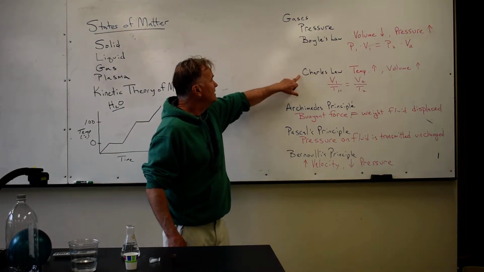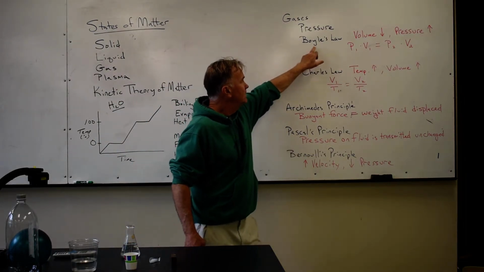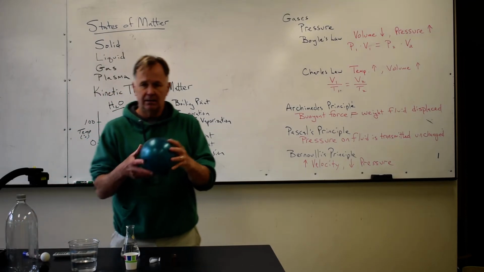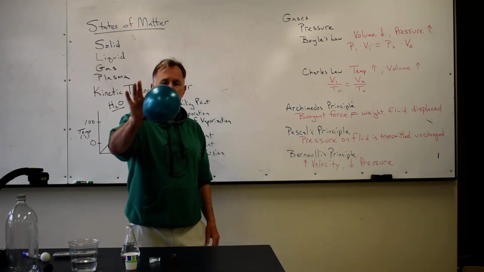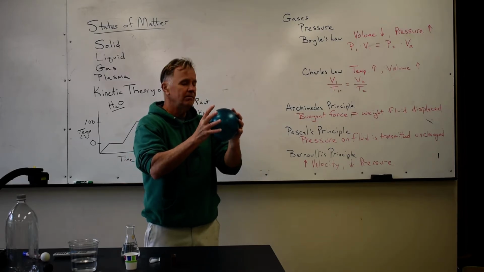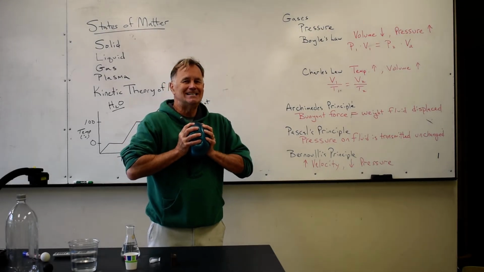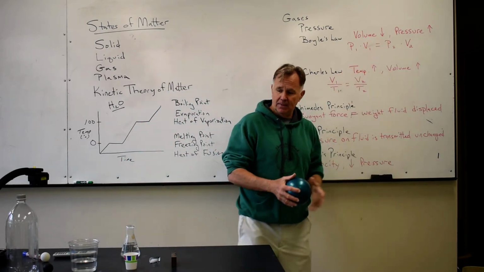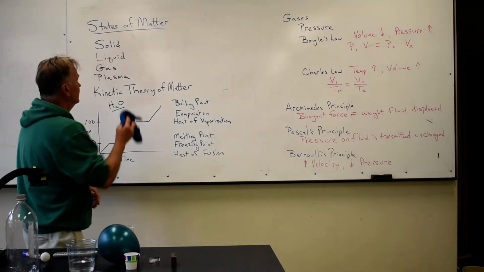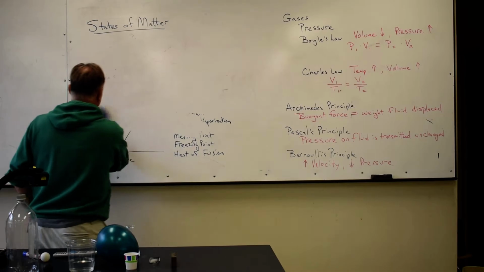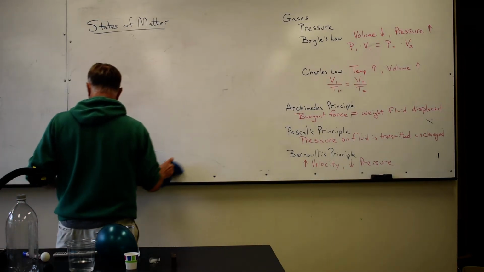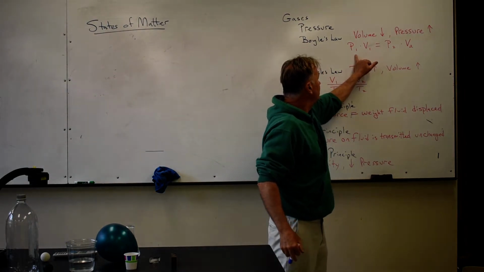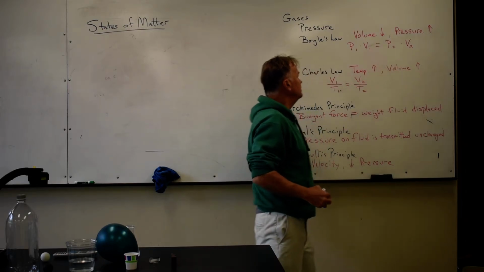A couple laws with gases, gas laws, Boyle's law. It says that as you decrease the volume, you increase the pressure. So here we go. We got a balloon, self-contained gas inside here, just air is inside here. If I take that and I squeeze it down to a smaller volume, the pressure is going to go up. That should kind of make sense to you. Let's look at a mathematical expression of that, which is P1 times V1 equals P2 times V2. That means the first pressure times the first volume will equal the second pressure times the second volume.